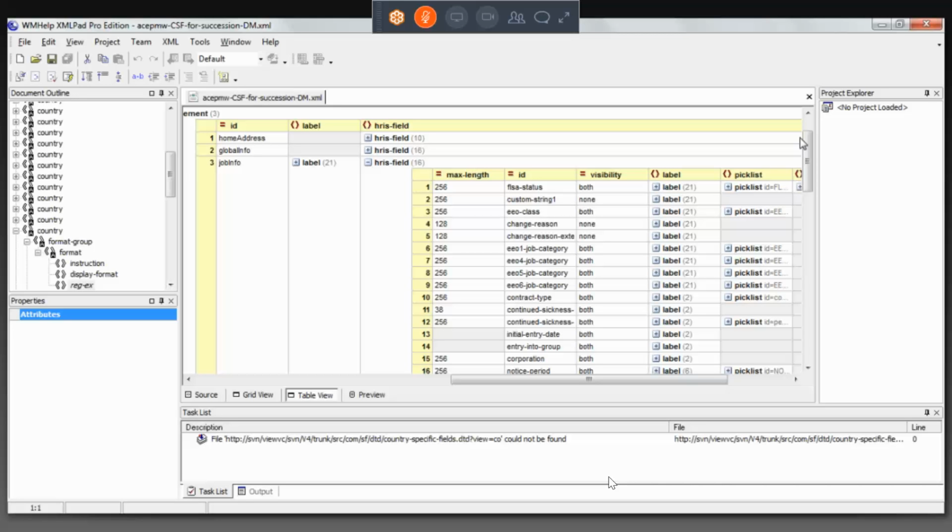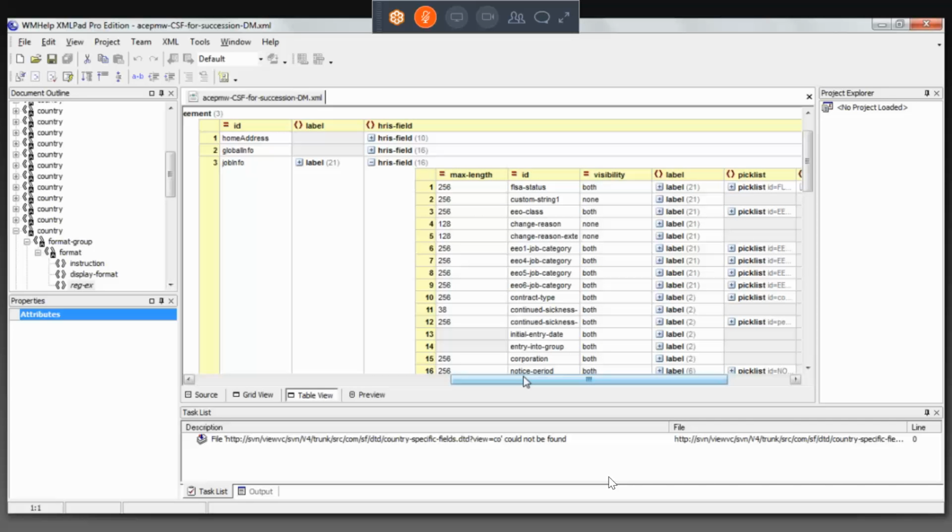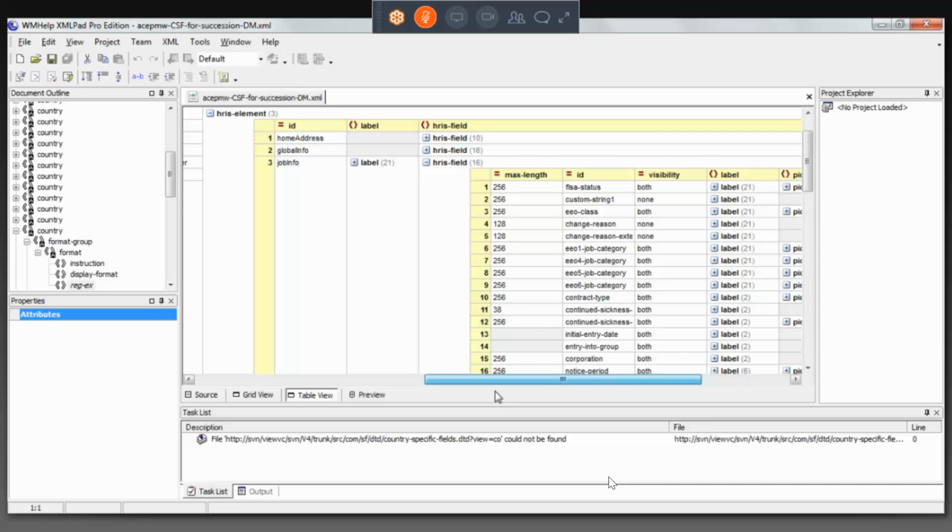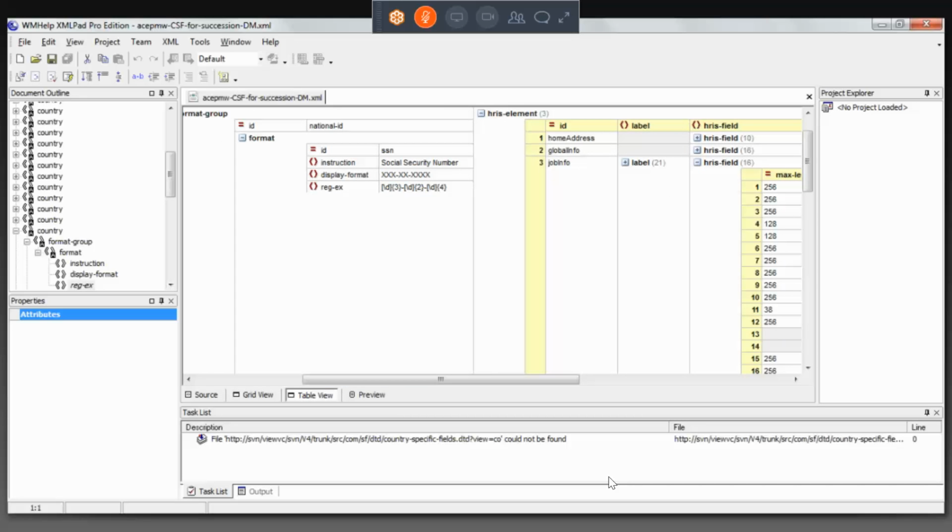Everyone? So what is the country specific succession data model? Because it's same as what we did. It's nothing different at least. Okay, it's just that you need to maintain the data so that you can go and work on it, right? So the next one is the other way of doing it.